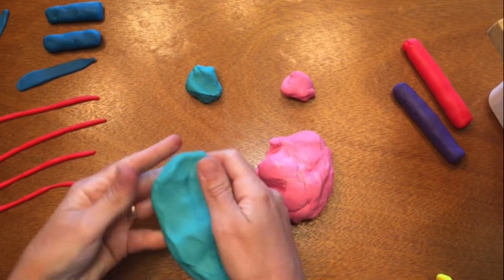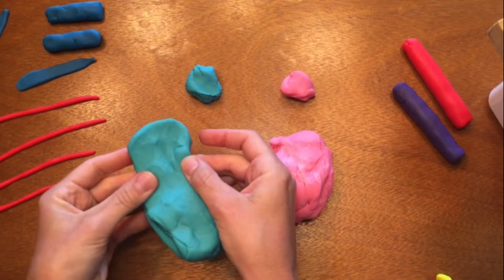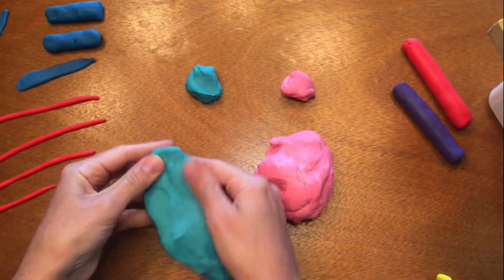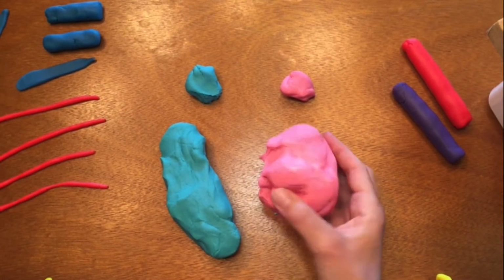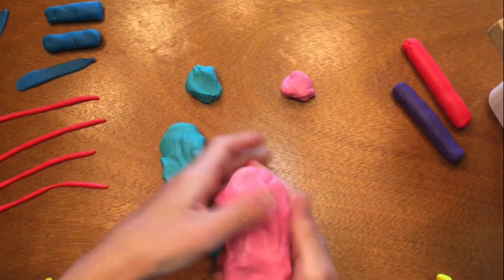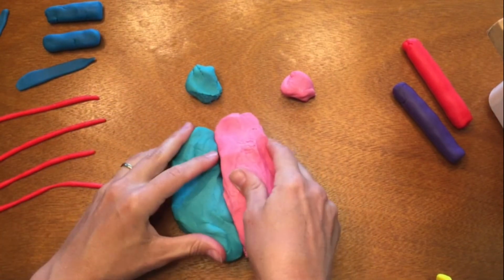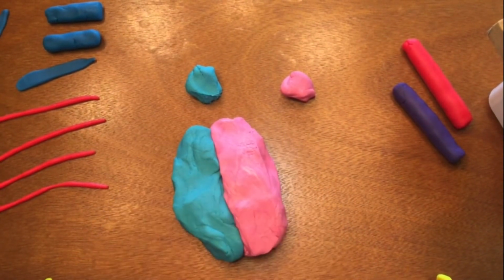So at the top we're going to have the atrium, which is kind of a square boxy thing, and then below that we're going to have the ventricle, which is kind of triangular coming down. All right, so when we're looking at it from the outside, it's going to look somewhat like that. We're going to go ahead and do the left side of the heart. Left ventricle is bigger than the right, and the atrium up top. And so it's going to be somewhat like that.